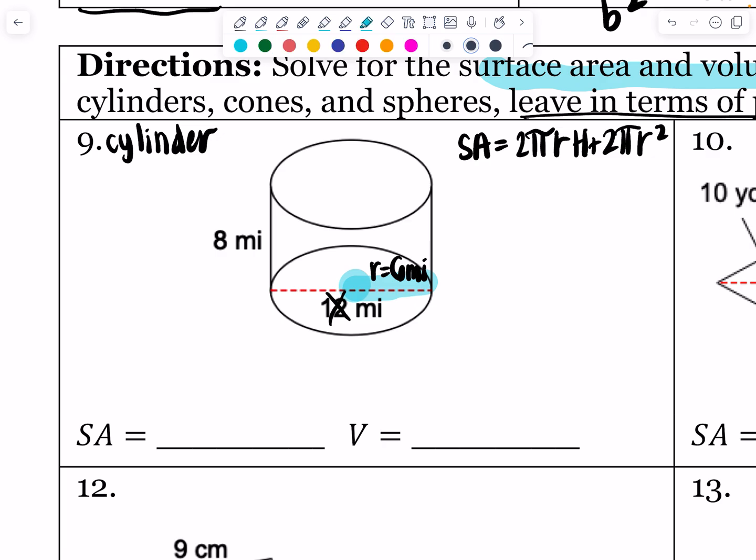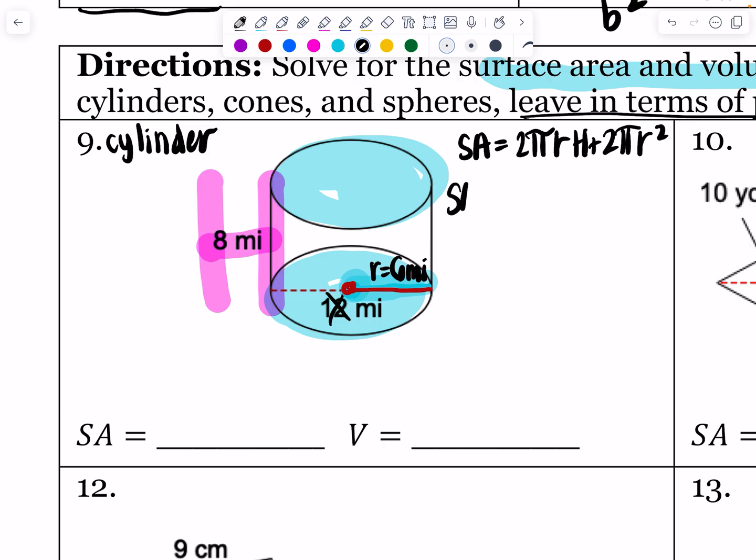Well, you'll remember I like to color code. I'm the queen of color coding. And so there is a base. There is a base. I think I did blue just to be consistent. So this is a base. This is a base. This was my radius, halfway across. And then my height is the capital H, the distance between the bases, which is going to be 8 miles. And so we're just going to plug that in.